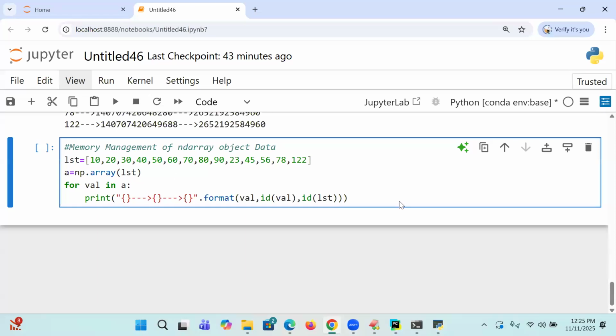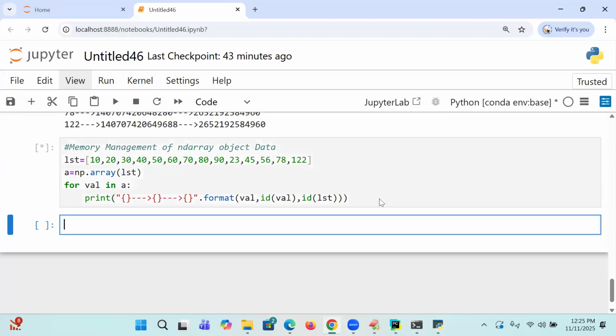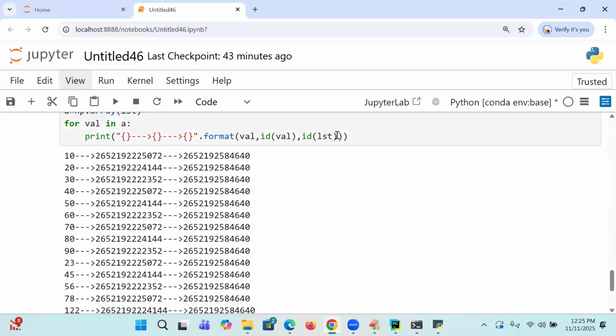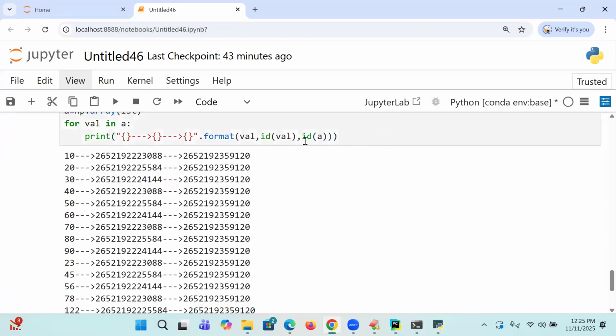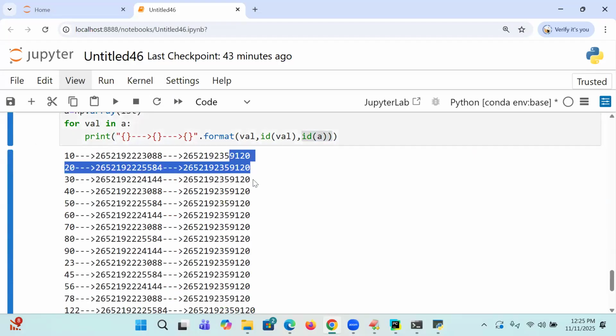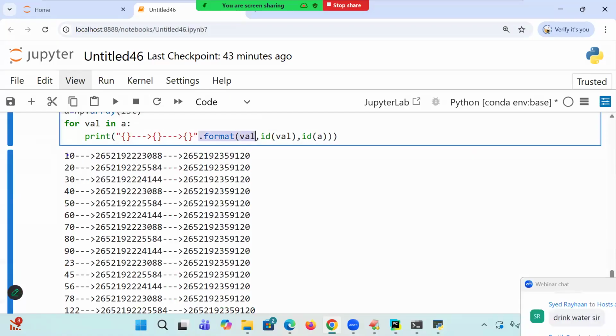And these addresses, you observe. A very, very important point you need to observe. The ndarray object will also contain the same address. Observe the values here, students, very carefully. 10, next 40, next 70, next 23, next 78.